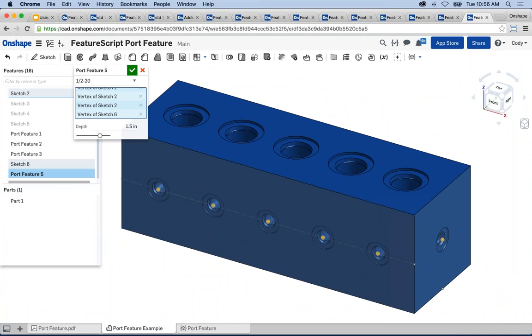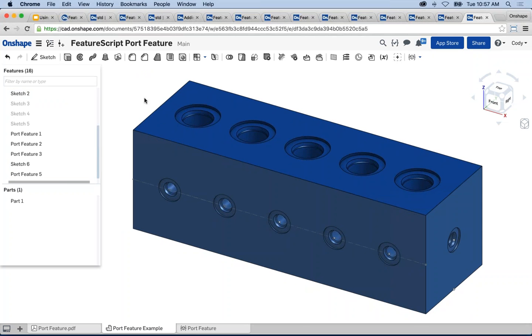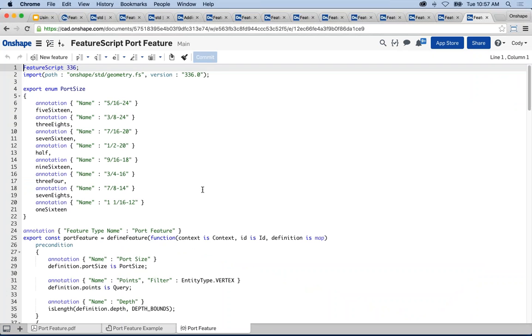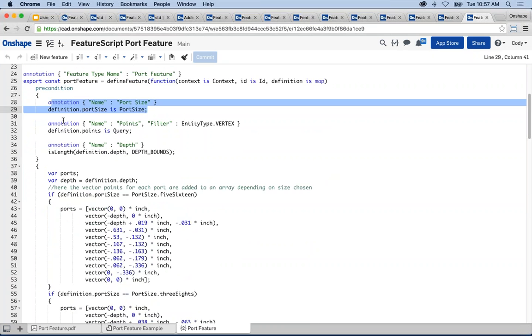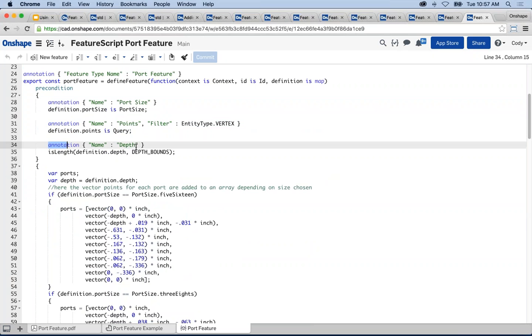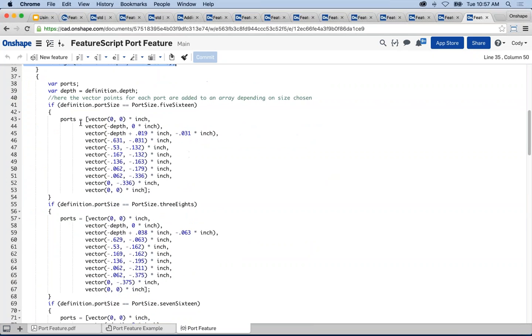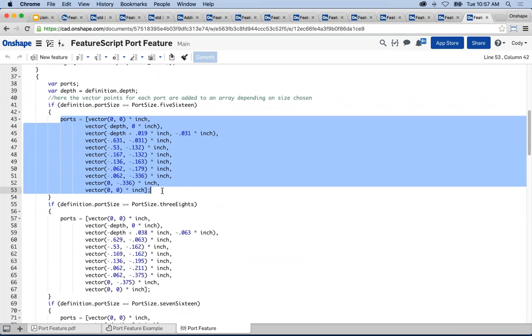This is a real simple example, by the way, and I built this one. I know there are users out there that like SAE ports, but I think there are many more out there that just generate any kind of port, whether it's a hydraulic port for a valve, or there's lots and lots of examples I can give you of ports. The neat thing about this is it really shows you how to construct simple sketch geometry and revolve it. So here I've got all my various port sizes. Then I've got, allowing you to specify the port size, all the points where you want to put ports, and setting the depth. Really, from there, it's just a matter of defining all the vector locations for the ports.